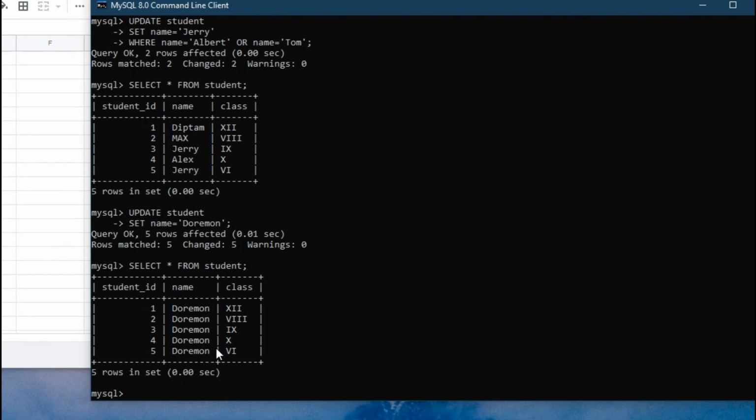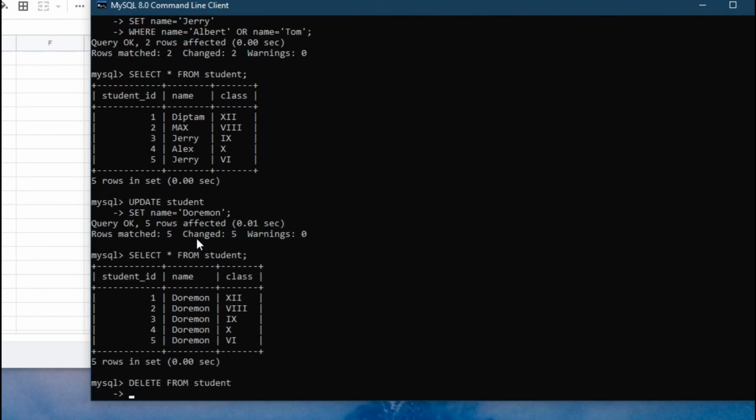And now we will see how to delete data from a table. Okay, so to delete something, it is kind of similar to the update. So you just need to write delete from, then the table name, it is student, and then the condition where, which if the condition is true, it will delete everything. Okay, so for example, if you want to delete this fifth row, so we'll just write over here student ID is 5. Okay, we have to write where as well. So where student ID is equals to 5, that means it will just delete this section.